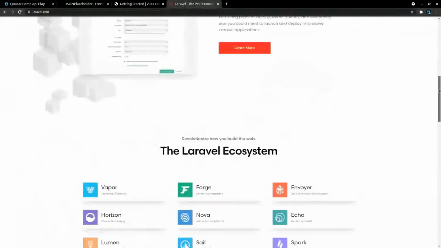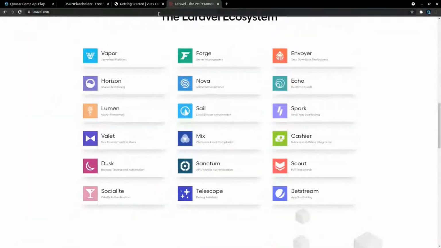Basically, the reason lies right here in the ecosystem around Laravel. In fact, let me go through some of these. If you want to go serverless with Laravel, you've got Laravel Vapor, which is freaking amazing. It allows you to scale your application to the nth degree using serverless with a PHP application. And so scaling large applications is no longer a problem with Laravel or PHP, which it used to be in some cases, especially if you were kind of new to managing servers, doing advanced server management stuff.